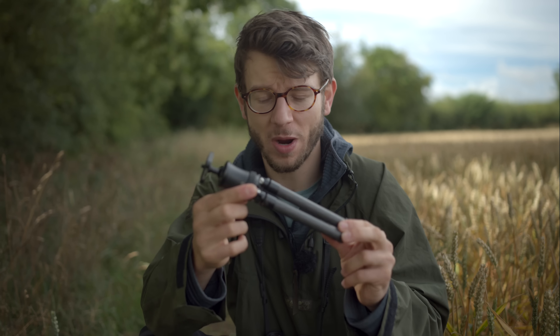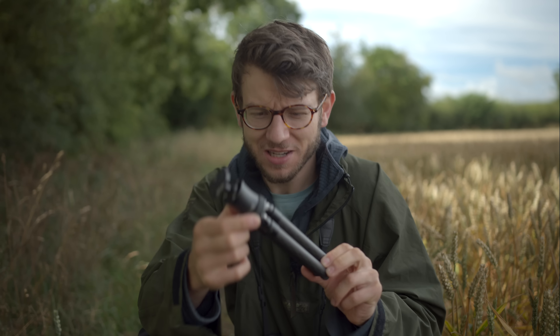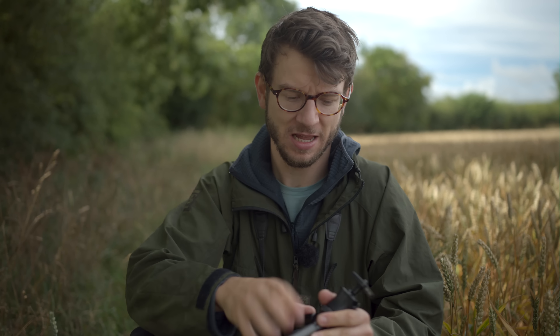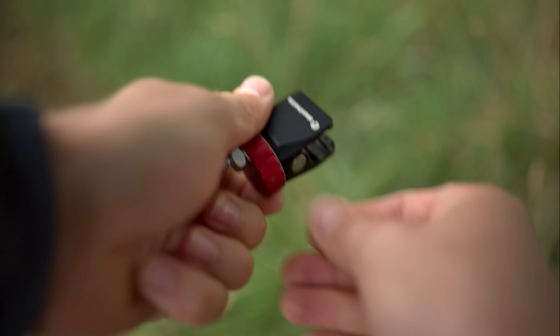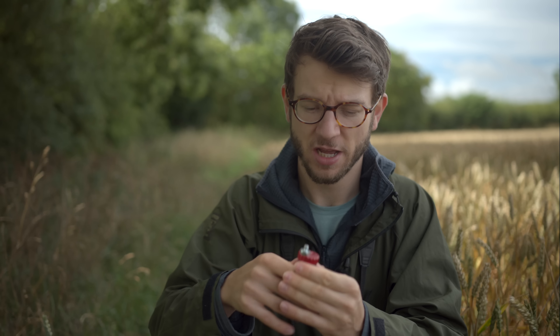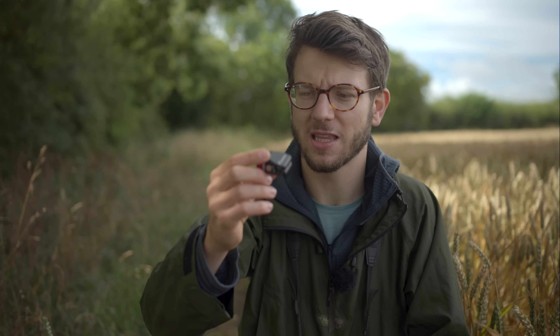I'm actually pretty sure it would even support the 500 PF - apparently it'll go up to 15 kilos without the ball head, which is just mental for something this size. It's matte black and doesn't reflect too much light, so it's just so small and handy that it comes with me every day. Another very similar item is this little Manfrotto clamp - a small, simple clamp you put on a stick to get a quarter thread mount. Great for attaching a flash gun or doing a time-lapse. It carries about two and a half kilos - enough for your average mirrorless or DSLR. Certainly something I get a lot of use out of.